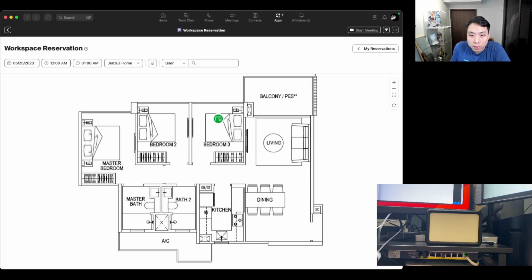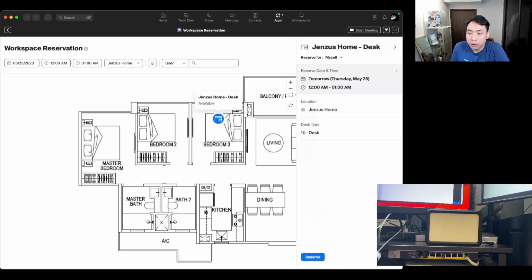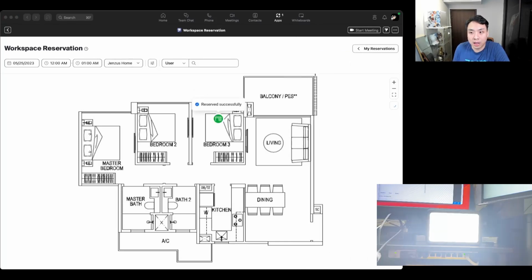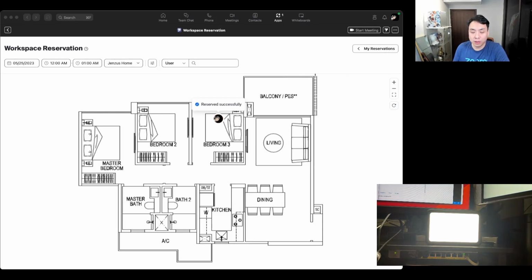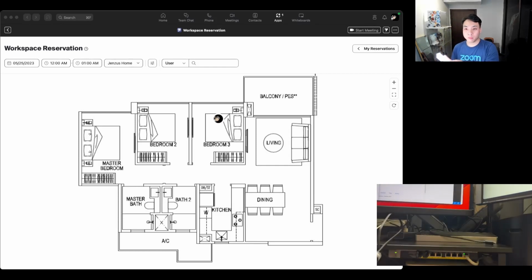So as you can see over here, if let's say I want to book this space, I can just click, look at the details. Once I'm happy with the details, I can then proceed to click reserve. What's happening right now, once it's reserved, I will receive an event on the sample app, and filtering through based on the event string, the light is then turned on. So just to prove a point, I'm just going to take the light from here, and here you go.